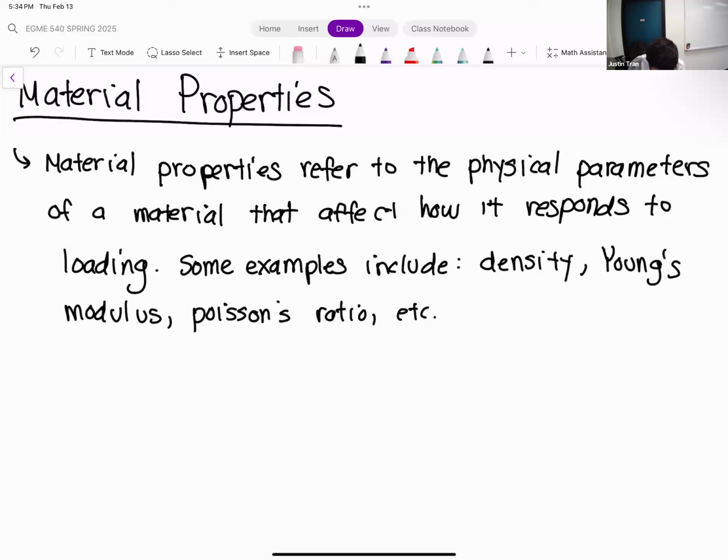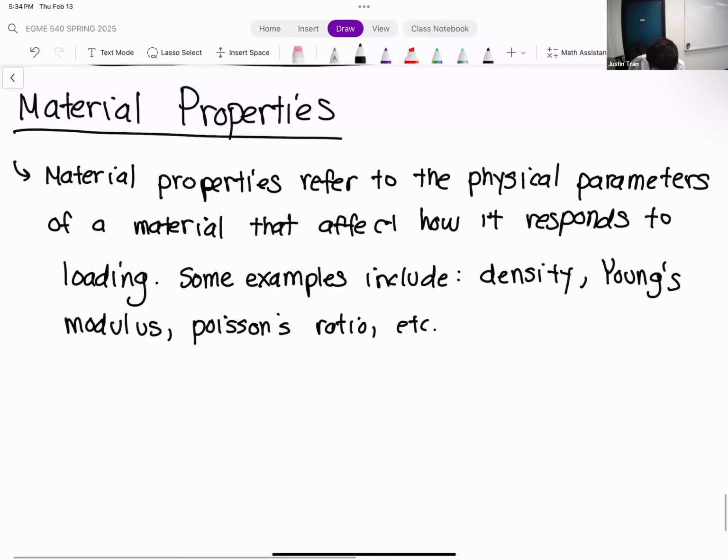Every material has different values for these properties. In terms of FEA, it's important to get these properties right, because, as we've been discussing for the last few weeks, our finite element simulations aim to emulate or replicate a real life situation. If you don't get the material properties correct, if you choose the wrong material, or you forget to change the material from the default, your results are going to be wrong.